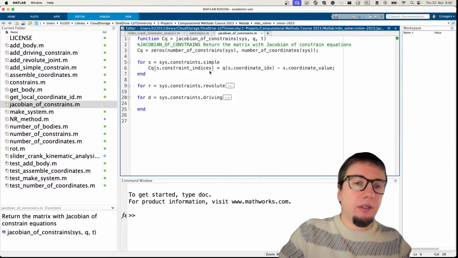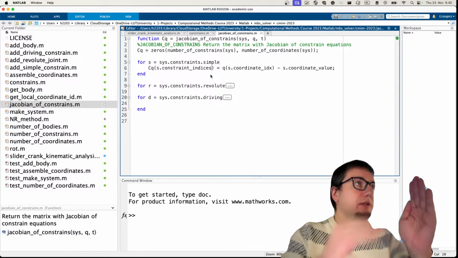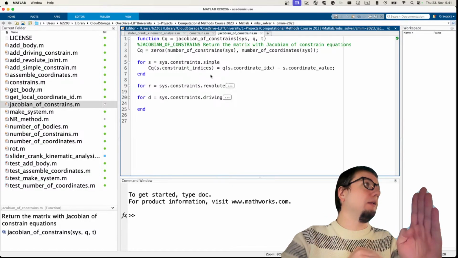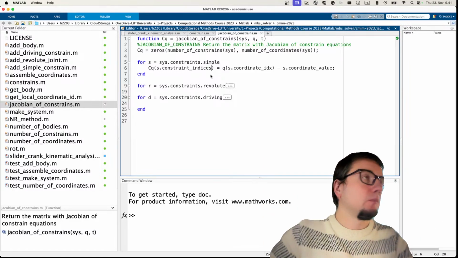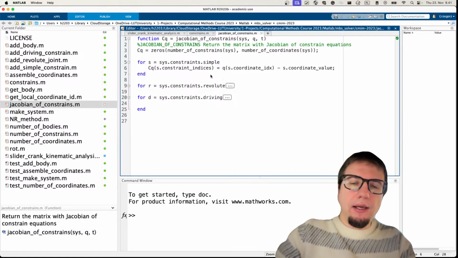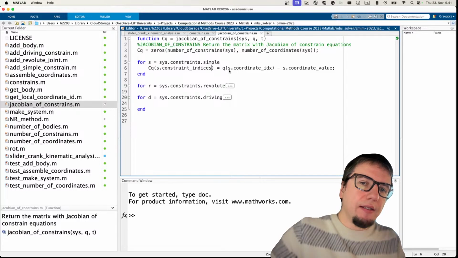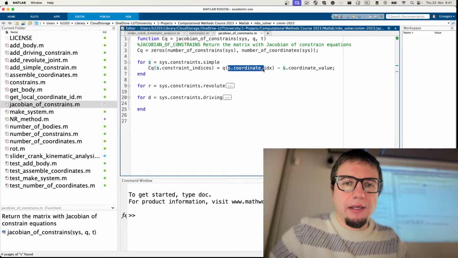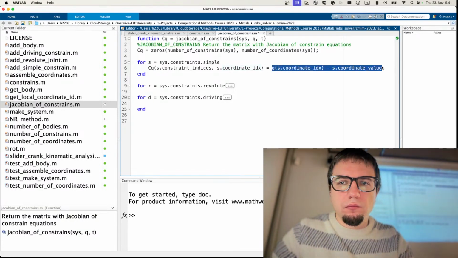It manifests in our code in that the constraint indices are exactly the same as before. Analogically, like we put constraint equations 1 up to n in the vector, the same goes with the constraint rows for our Jacobian. And here we have the coordinate q, and we take this coordinate as the coordinate index. So simply, at this coordinate index, we put 1.